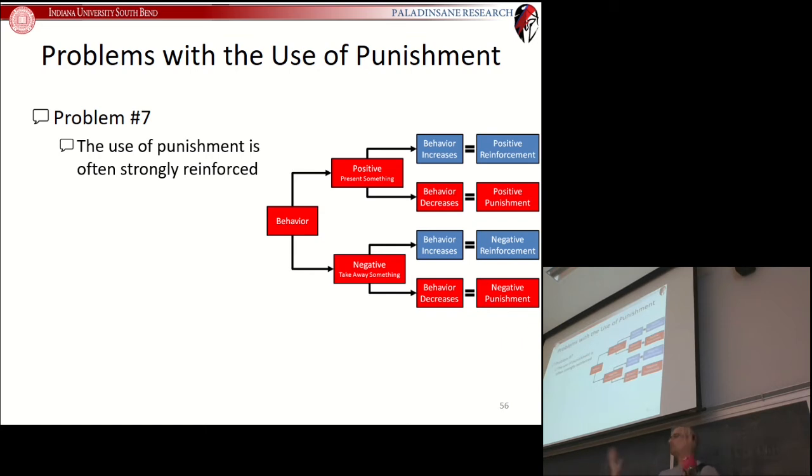4 minutes, right? A couple of days later, child does another target behavior. You're like, no, get into the corner. 10 minutes. A couple of days later, child does another behavior. You're like, no, into the corner, 20 minutes, right? You are being negatively reinforced for punishing this child because the target behavior that they're doing, when you punish them, that target behavior gets taken away. That's negative reinforcing. Your punishment is going to go up. So the tendency is for punishment to get out of hand. And eventually your child does something and you're like, 2 hours. You are in the corner for 2 hours. This is an extreme example, but you can see how punishment gets ramped up and ramped up and ramped up.